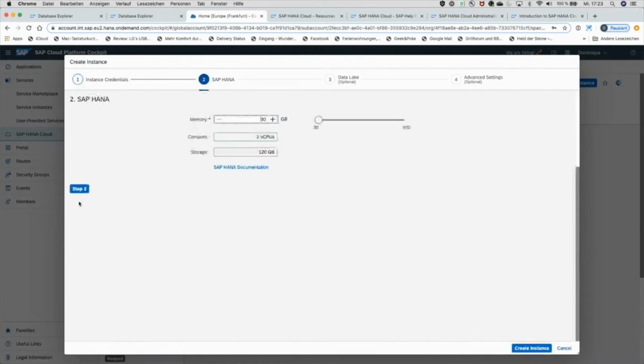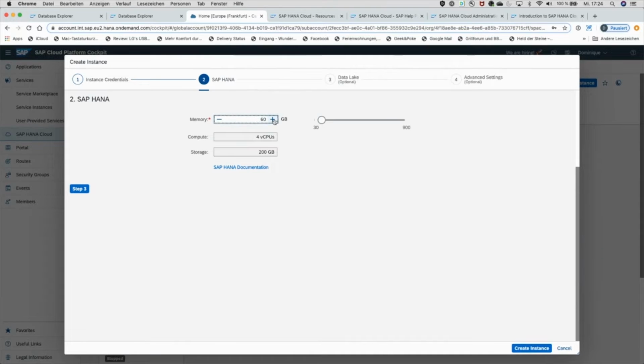Very nice. And then you can size your HANA Cloud instance, and that's the first part, really the HANA part. Here, currently, for the moment, you can just decide on the memory piece. You need to know how many gigabytes. For that, we also have a calculator in place where you can define how much data you want to store, and then it gives you recommendations on the sizing here.